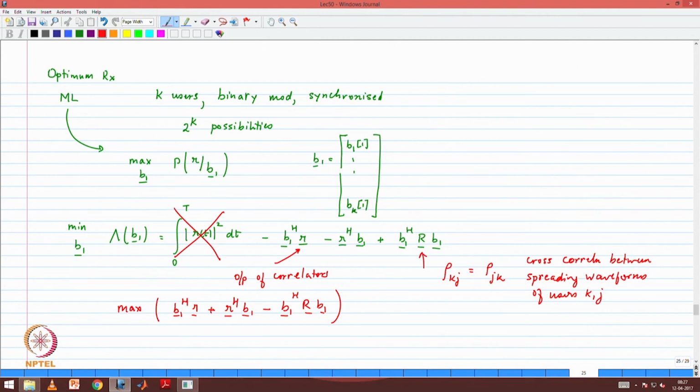And I hope you had a chance to look at the numerical example. The numerical example was just a simple 2-user case which said that you have to account for the correlation between the spreading waveforms. So, that is the key message in the context of optimum receivers. It is not just trying to correlate for user 1 and ignoring the presence of the other user signals. So, that is not the right way to do it. You have to account for the cross correlation between the different spreading waveforms. And once we did that, we got a feel for the implementation of this.